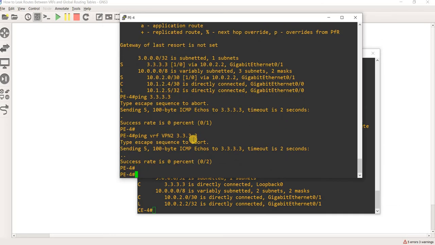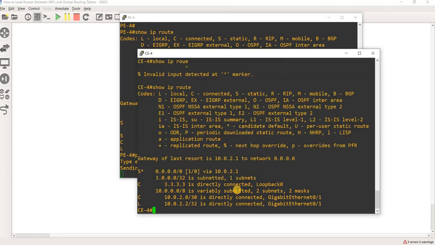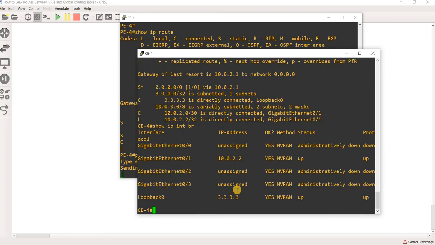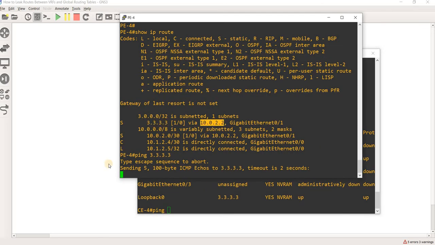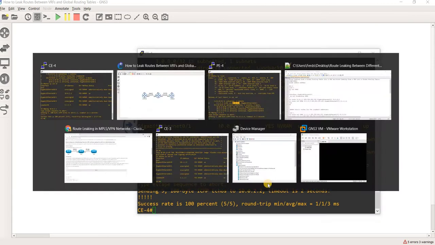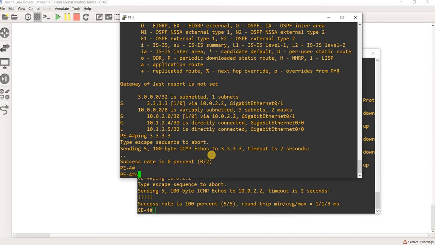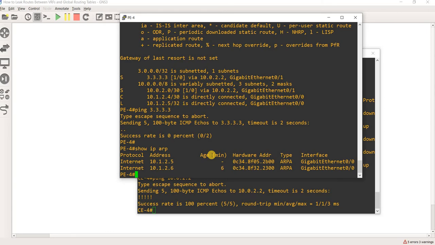Let me cancel that. Why is it not pinging? I can ping it. Let me go to show IP route. No, ARP.